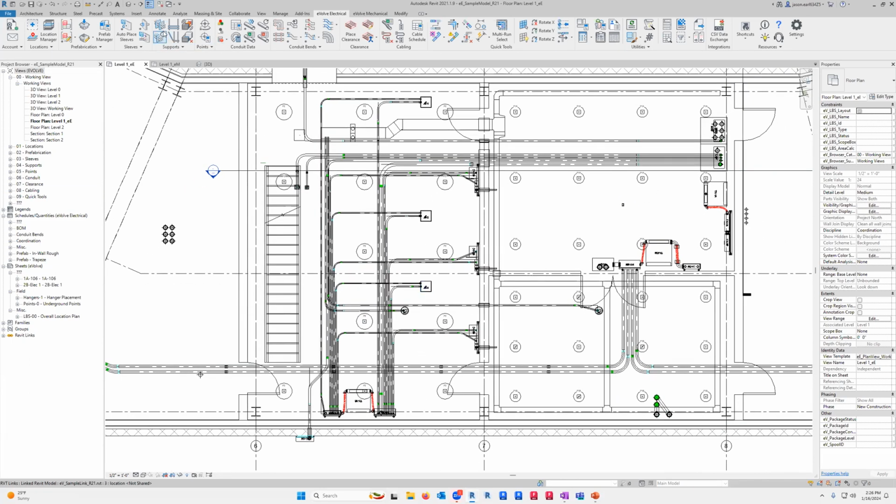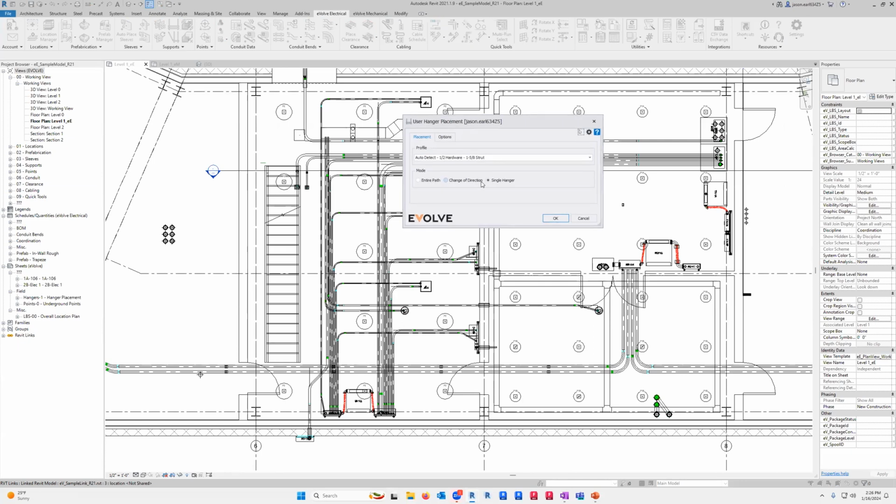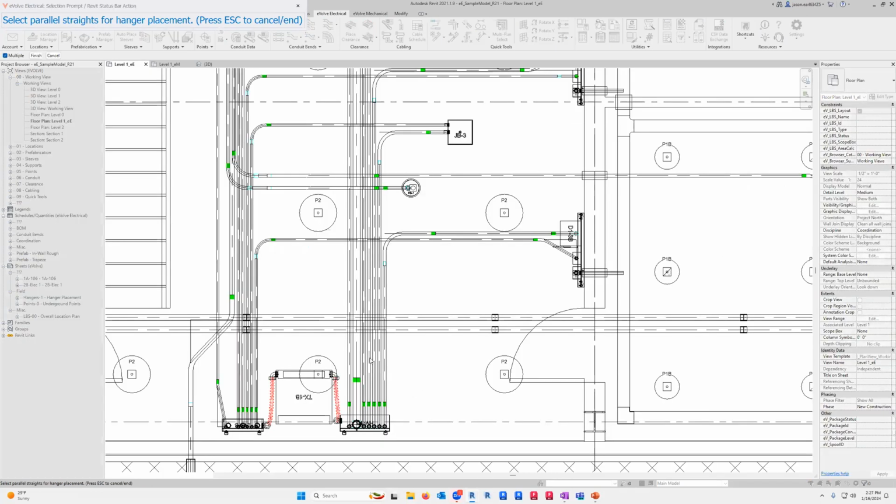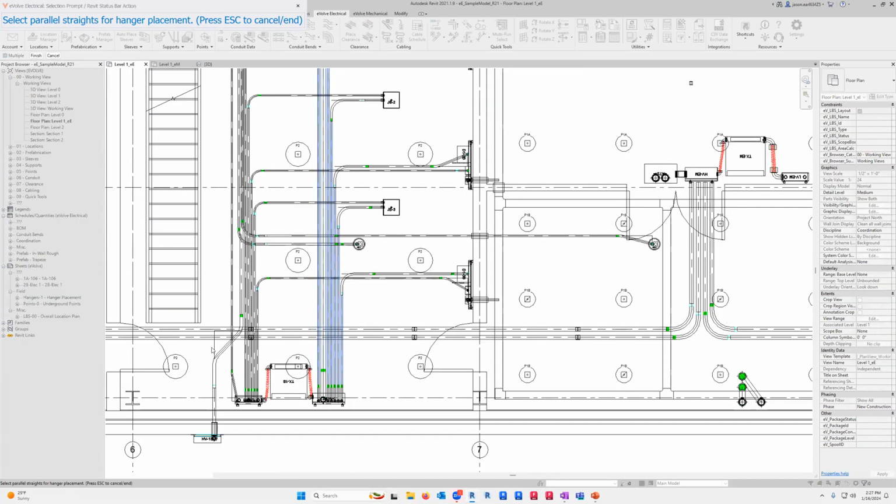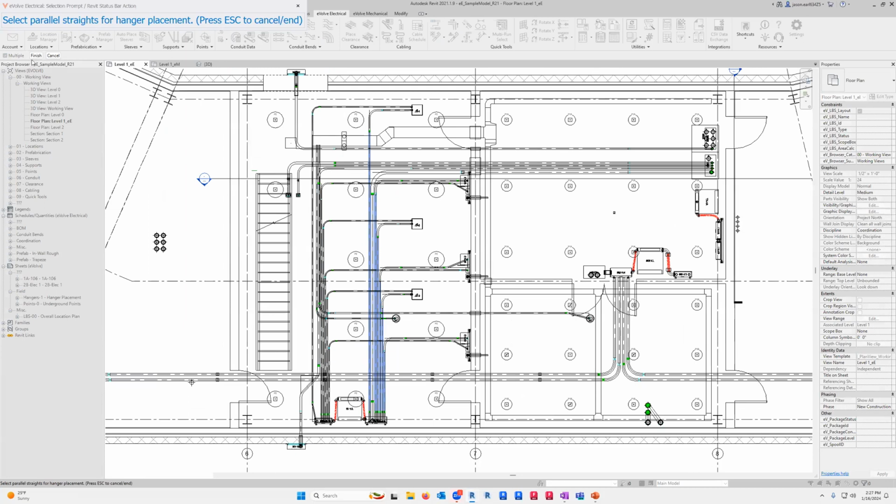I'm going to take advantage of change of direction and single hanger, and that's what I'm going to use to get my hangers placed the way I want. So in this case, let's start with change of direction. I'm just going to start from each end of my panels here. So we'll start here and we'll go up.